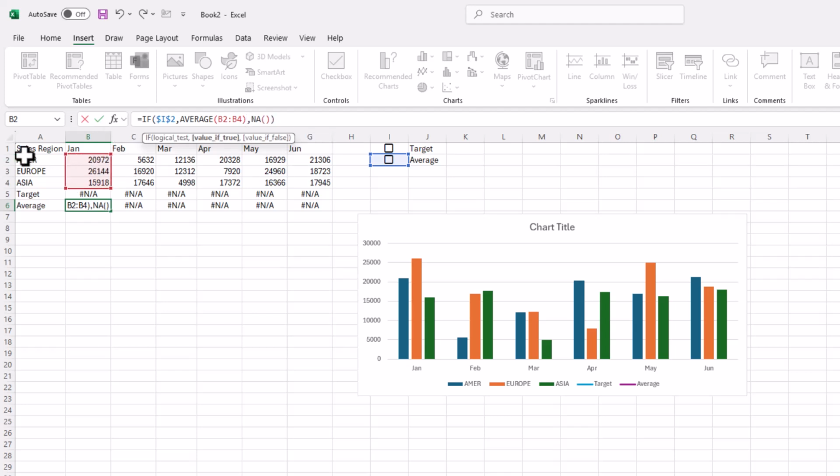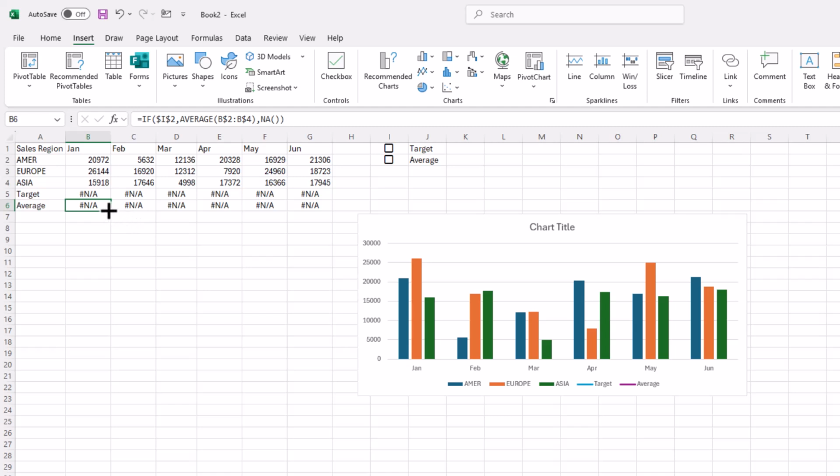Let's also make these 3 columns, 2, 3, 4. Put the dollar sign in front of the 2. Just press the F4 key a couple times so it stays with the 2. I should have just selected the whole thing instead of having to do it twice here. So I just press F4 and make sure the dollar signs are in front of the numbers. So when I copy it over, it'll move, but your columns will change. B will go to C and D, etc. Press Control Enter. In actuality, I don't really need to do that, but I like to keep proper hygiene for Excel. Let's move the fill handle over there to the other areas, and we've got that.